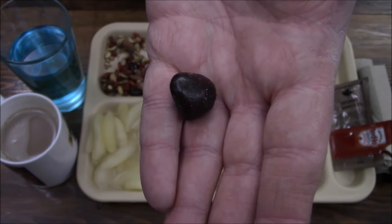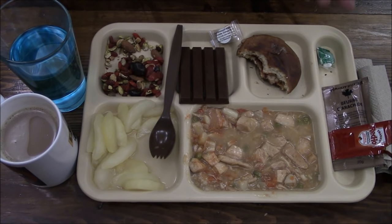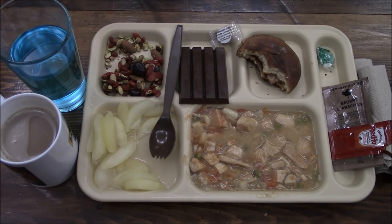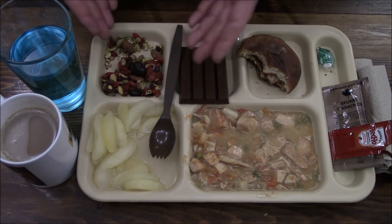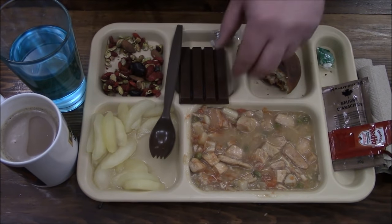And even these I kind of discovered on my own. These are chocolate coated cranberries. So keep that in mind. It's unsalted. The chocolate is like a dark chocolate, and it kind of gets onto everything when you start chewing it. But until you do that, you have that light pistachio flavor until you start kind of rehydrating those cranberries. And then you get that nice flavor. These are actually pretty darn good. So I have no complaints about them.